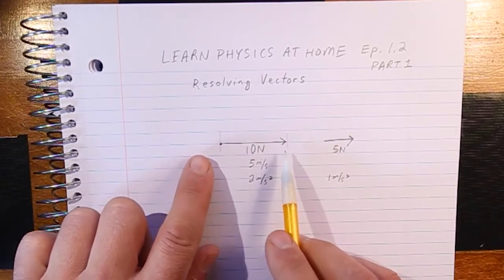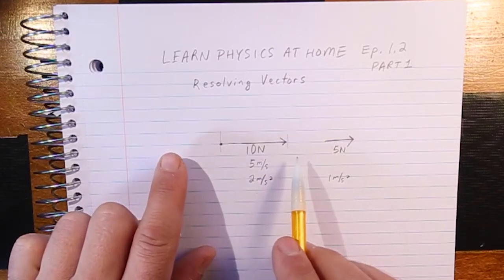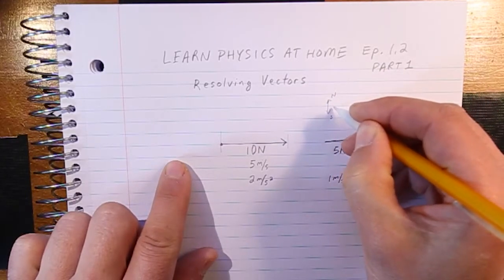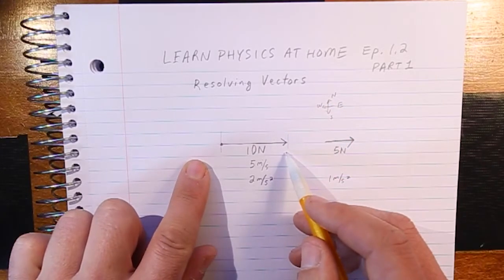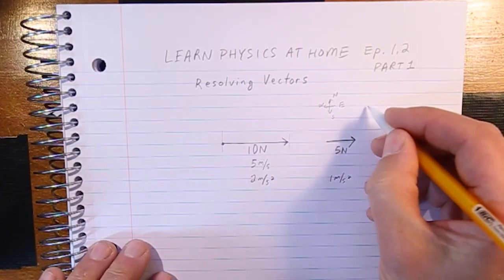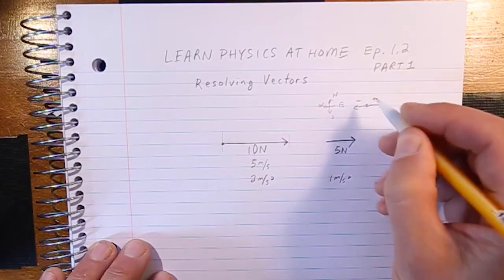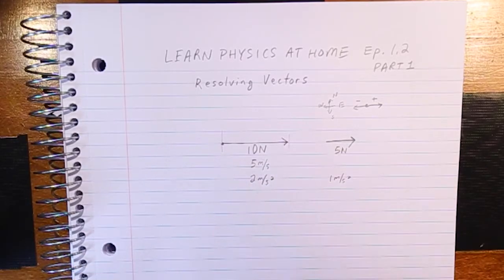But let's look at this direction specifically. It's to the right. So we can define that a couple different ways. We could say we have coordinate directions of north, south, west, and east, and that vector is to the east. We could also set up a coordinate system where we say to the right is positive, to the left is negative, so that would be positive 10 newtons. So our direction would be, again, encoded within that number. F equals 10 newtons. It's positive, so it's to the right.